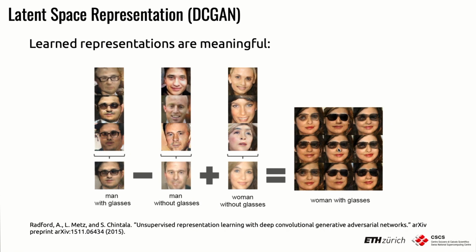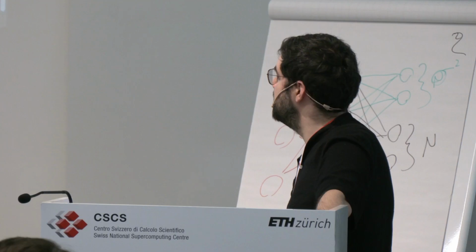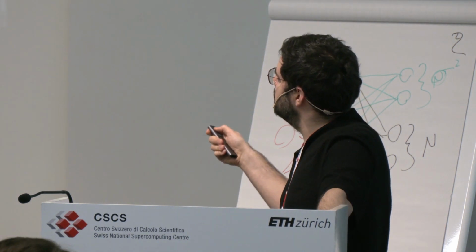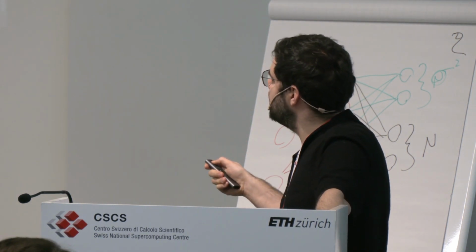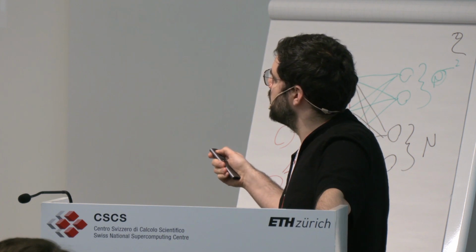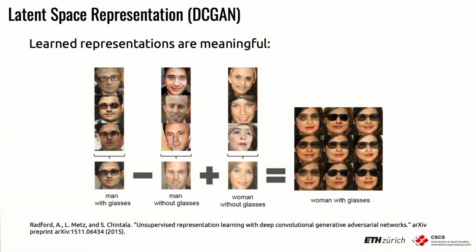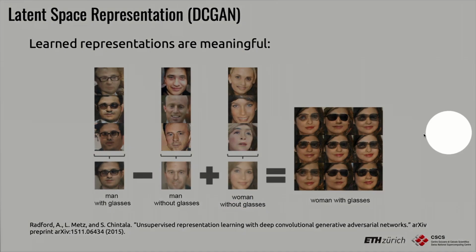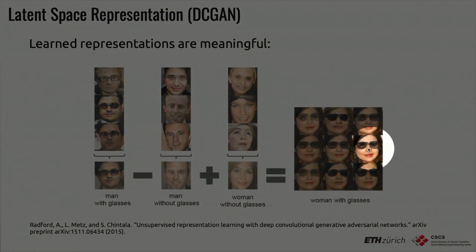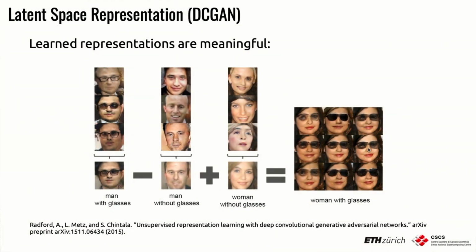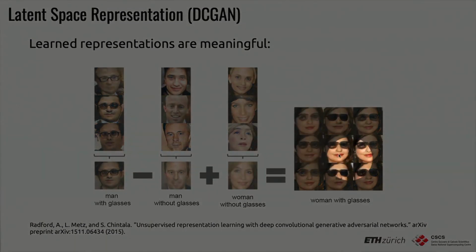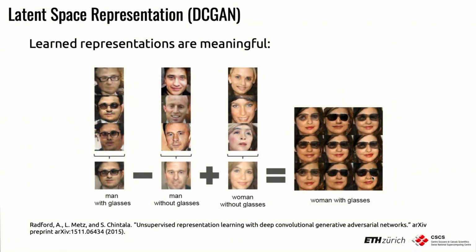So the representation in latent space that this model learns can be meaningful. And also, here there are 9 images because they also perturbed this vector a bit to make sure that it was not a fluke, and if they sample a bit to the left or a bit to the right, I think they add some Gaussian noise or something like that to the latent space vector, they can still decode a similar representation. So yeah, it's really interesting.